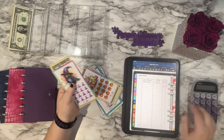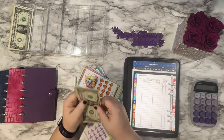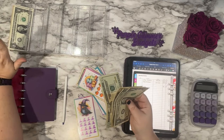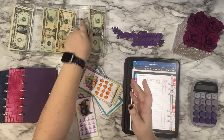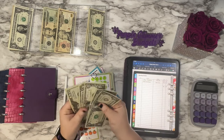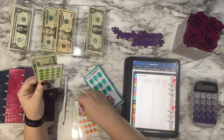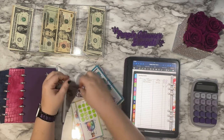So let's go ahead and add through them and make sure, well, we can still separate them. I'm going to separate the trackers here, and then we'll add the trackers and make sure that we have the right money. There's not going to be any 100, so that's why I have this in the 100 spot. I think the most I'm going to have in any of these is a 20, because I did go through and condense these the other day just to steal some singles, because I was prepping for my month ahead Monday video and then my $2 Tuesday video.